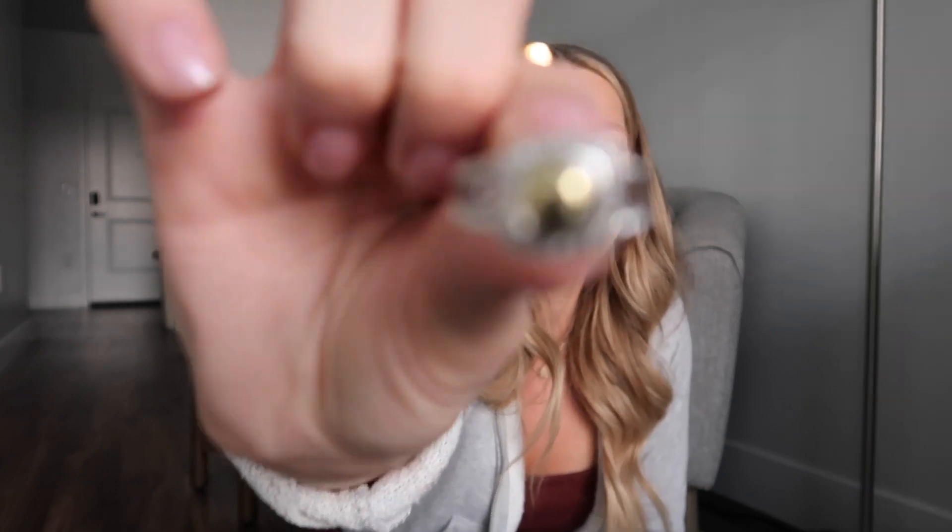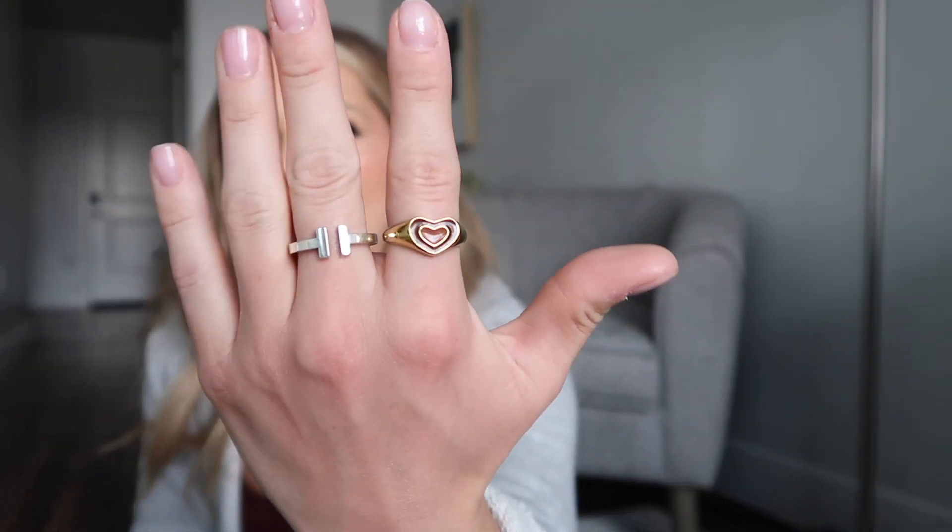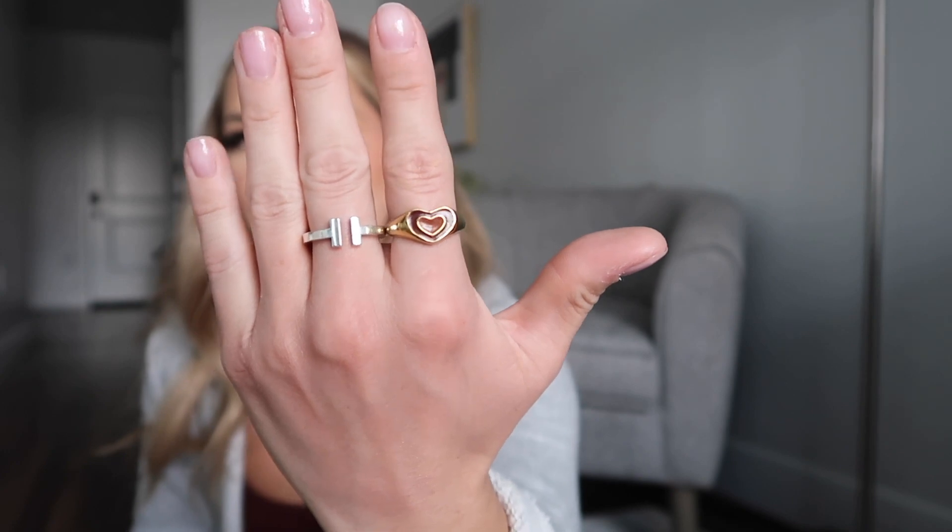Also on the topic of rings — this one is a little David Yurman ring, so cute. And I have the Tiffany T ring on my middle finger in silver. It ties in with my David Yurman ring, which has gold and silver, and then I have silver on my other hand. That's all my jewelry.